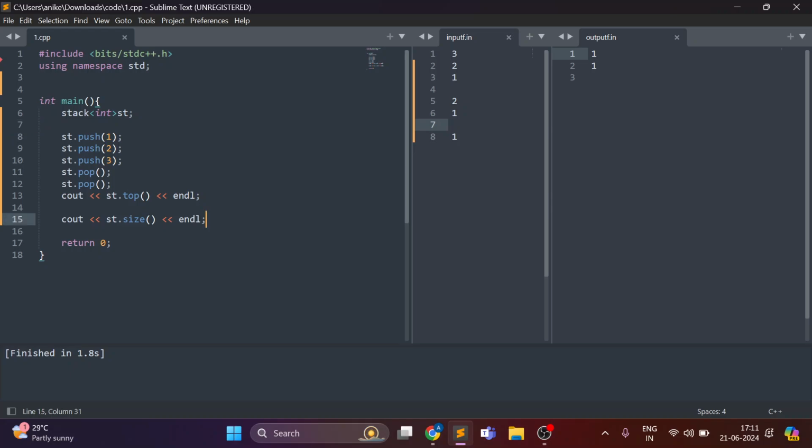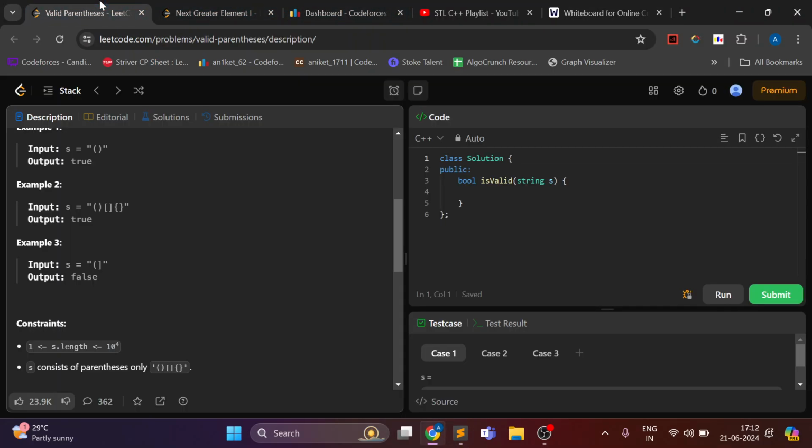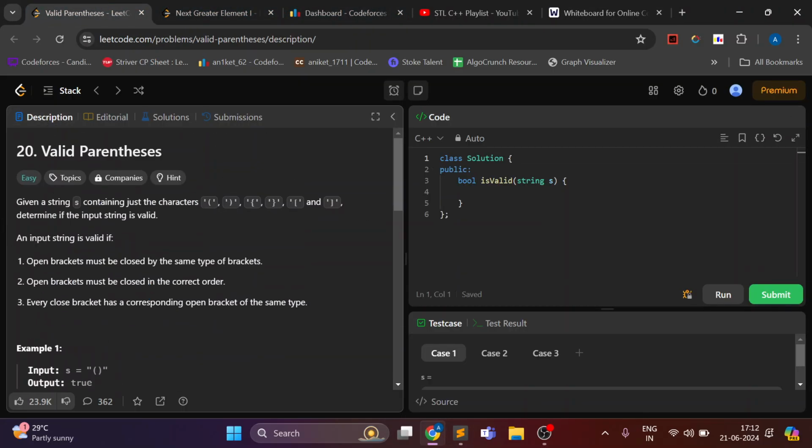Now you will ask, what is its use, what type of questions are asked on stack. So let's see one of the most basic questions on stack, which is valid parentheses. We are given a string s which contains opening brackets, closing brackets, opening curly braces, closing curly braces, opening square brackets, and closing square brackets, and we have to determine if the string is valid or not.